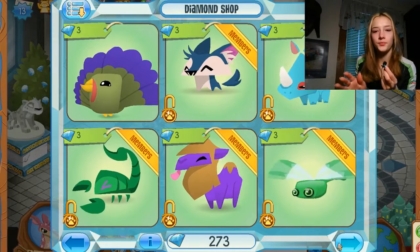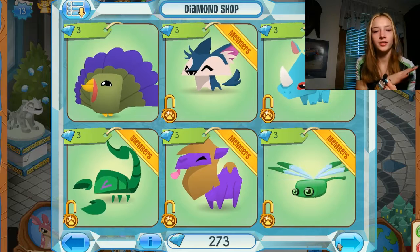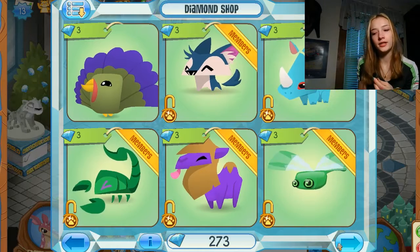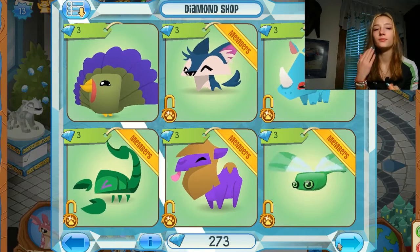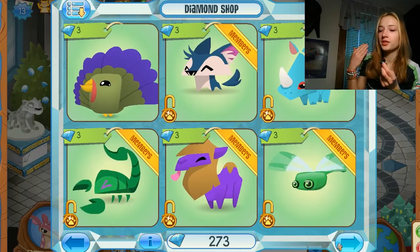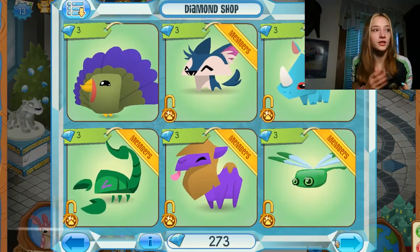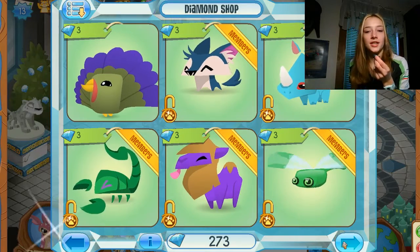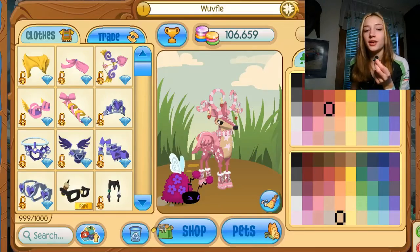Leave down in the comments below what your favorite candy is — like, do you prefer chocolate, or fruity or gummy candy? Which side are you on? I prefer the fruity candy honestly. I like Starbursts and Skittles. I like chocolate too, don't get me wrong, but I always find myself going for the gummy kind of stuff. I prefer Skittles over M&Ms. So we'll have a war in the comments section!